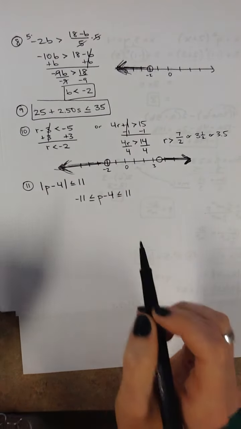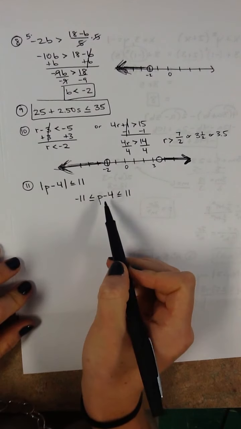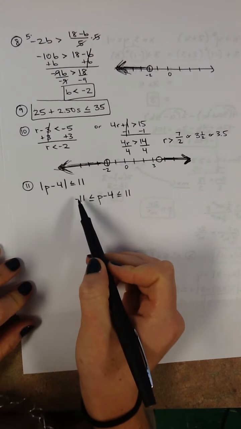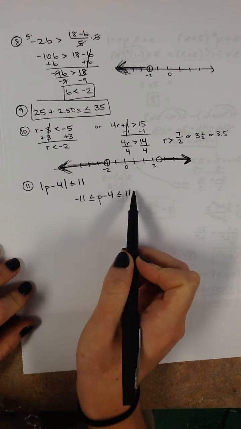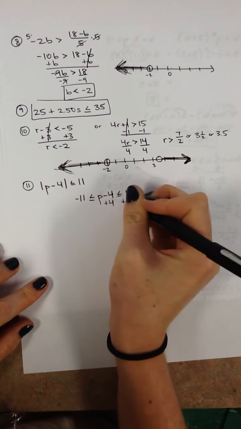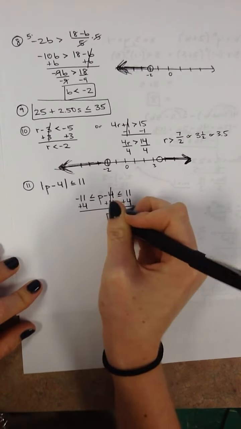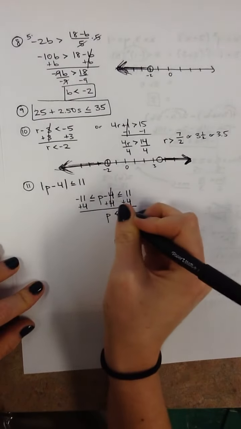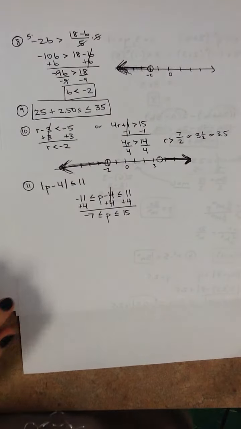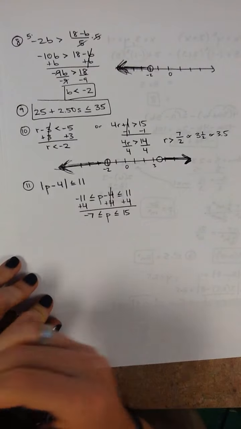When we're setting up these three-piece inequalities, the less than always turns into this. I take the stuff out of the absolute value and put it in the center. Then I put the positive version of this number right here, the negative version of this number right here. So I can go 11 units to the left or to the right, but that's it. Then when I'm solving this three-piece inequality, whatever I do to the middle, I do to both sides. My goal was to get this letter P in the center by itself. Got a 15 on the right, a negative 7 on the left. So any value of P between negative 7 and positive 15 would make this inequality true.